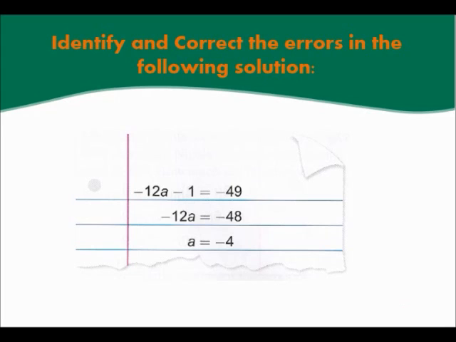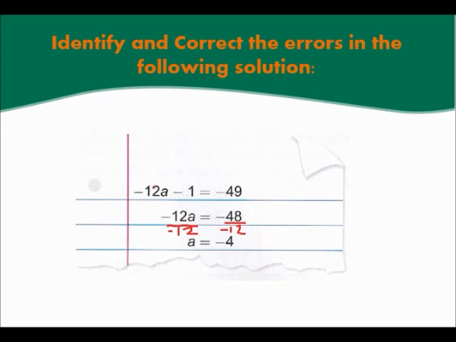You can't really predict where the error is going to be in any given problem. Sometimes it's in the final calculation, where it's a matter of making sure that you multiply and divide with negatives correctly. Sometimes it's in the procedure. So you really have to analyze each one of the steps. So if you can look down through here and notice where the error is, take a good look at it and see what this last step would be here. This last step here would be to divide both sides by negative 12.